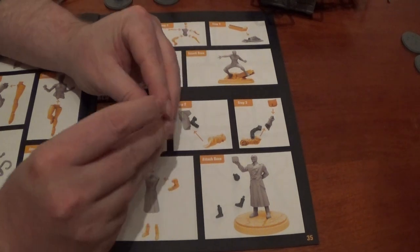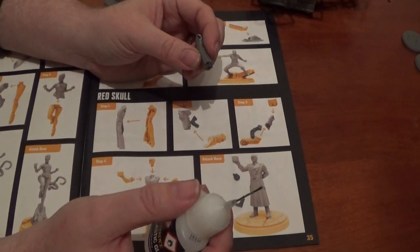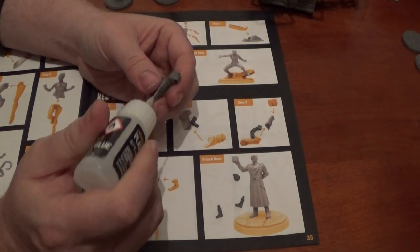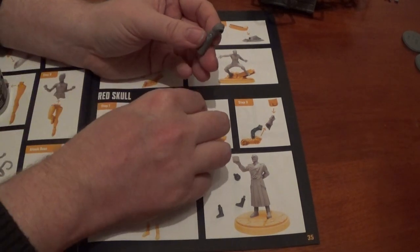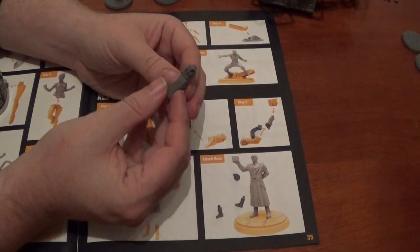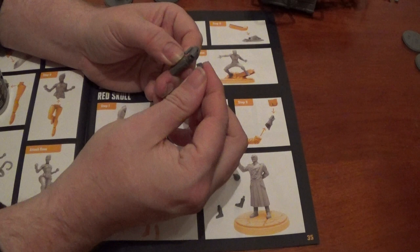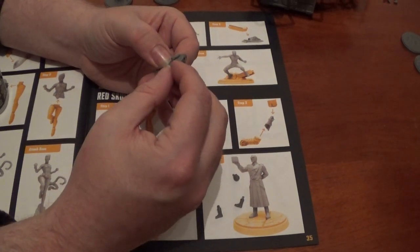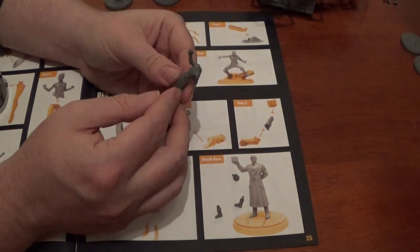What we'll also do at this point is we'll attach. Do we do the arms first? Yeah, we'll do the arms because they're the most fiddly bits. That one goes in there behind his back. That one goes in there. That's a cube. Don't put that in there. That one goes in. That's a big plug. No, that's a cube. That goes on there like that.